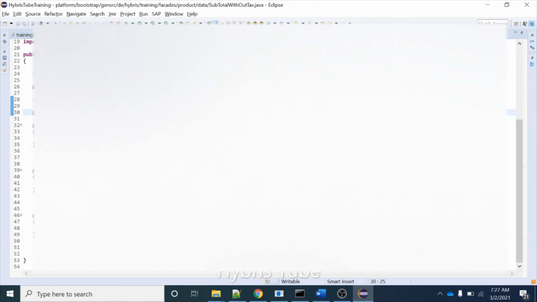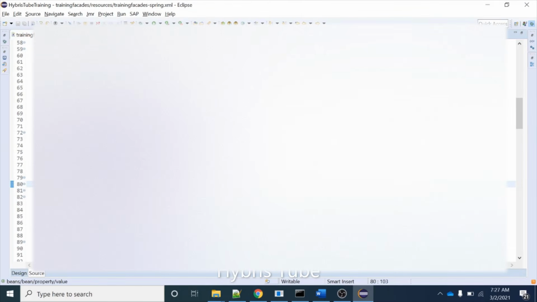Now tomorrow I have a requirement that I need to pass one more parameter to the front end. How will I do it? I will add one more parameter inside this DTO class.